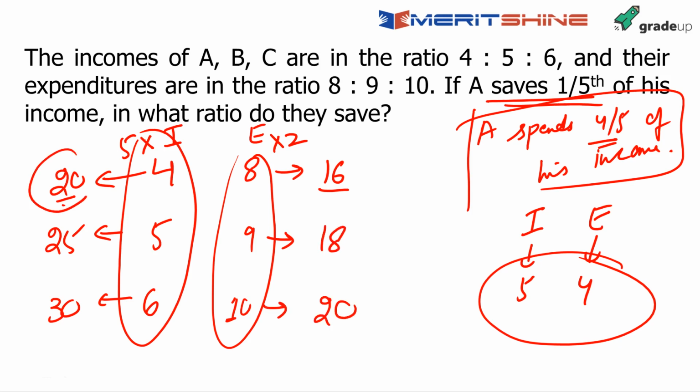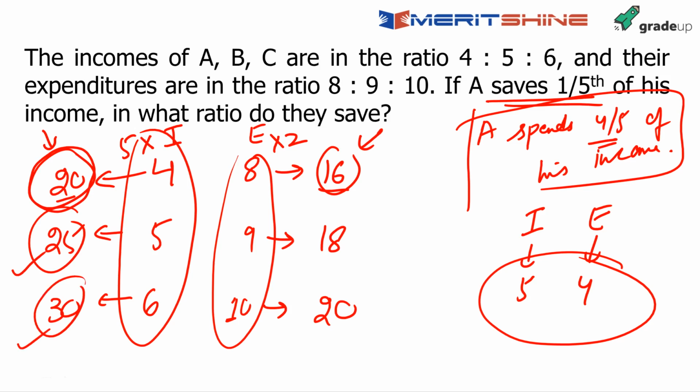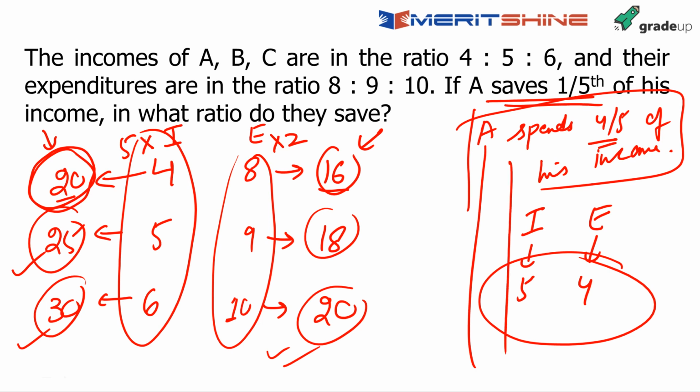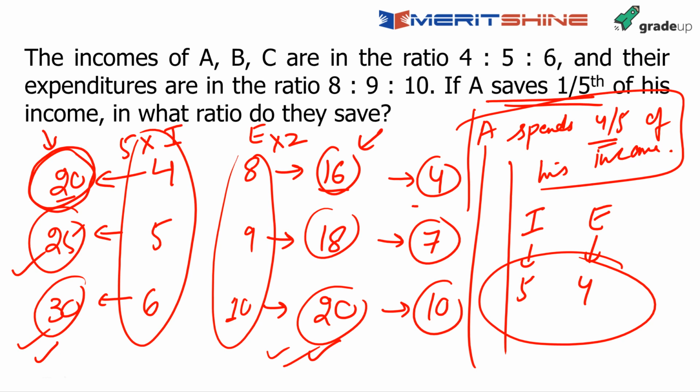So look at these numbers now. This is 20. So basically A is earning 20 and spending 16. Can I say he is saving 4, which is 1/5 of his income? Right? इसका मतलब क्या हुआ? That these numbers are falling in place. So this 25 is correct, this 30 is correct, this 18 is correct, 20 is correct, everything is correct here. So I can pick these actual numbers now and calculate the difference. So what are the differences now? So what is he asking? He says in what ratio do they save? So 20 minus 16, A saves 4, 25 minus 18, B saves 7, and 30 minus 20, he saves 10. So the answer becomes 4:7:10. This becomes the answer in this question.